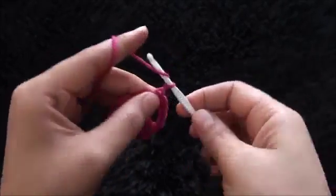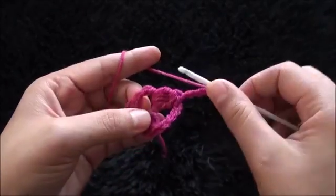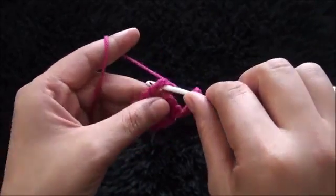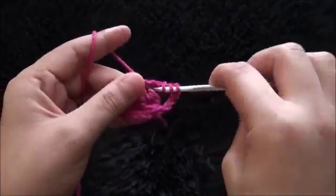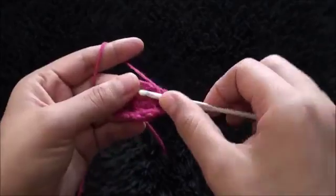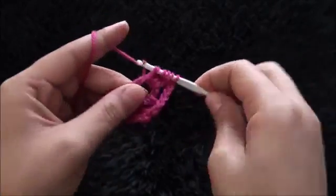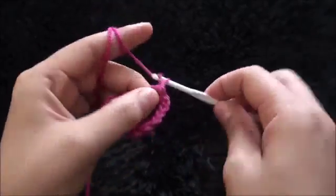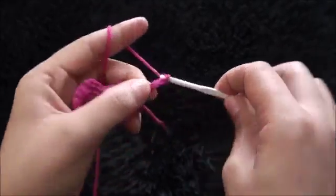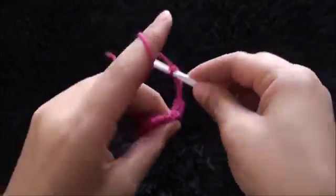I'll chain 6. And again, right here through this loop, I'll make 4 double crochet cluster. I will chain 6. Then right here through this loop, I'll make 4 double crochet cluster.